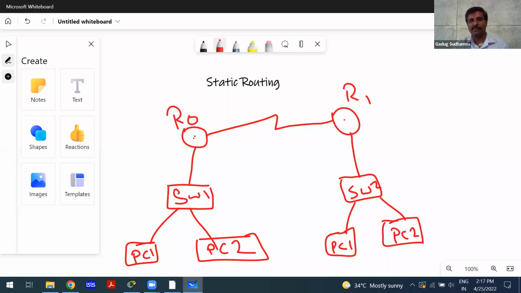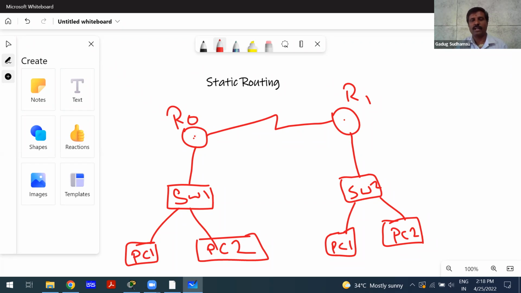By adding them manually, we call it static. Whatever IP address is in the router will not change. Even if any router gets damaged, the IP address will be fixed.